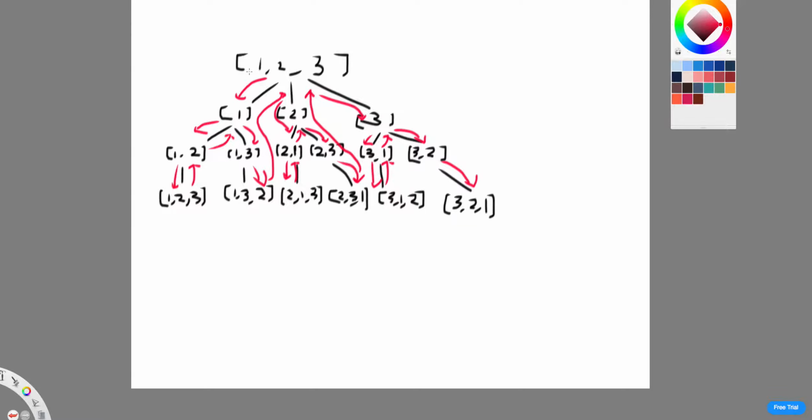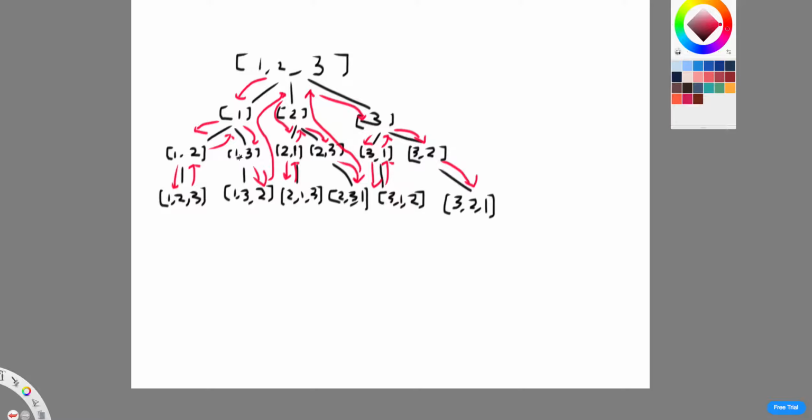If we choose 1 from this collection, then what we have left is 2 and 3. So after we choose 1, we still have 2 choices. We can choose 2, then we get a collection of 1 and 2, or we can choose 3, 1 and 3. And same thing for this situation, this situation. Let's look at this part. If we choose 1 and 2, and we only have 3 in the remaining collection, then we can only choose 3. So from this path, we get one result, which is 1, 2, 3.